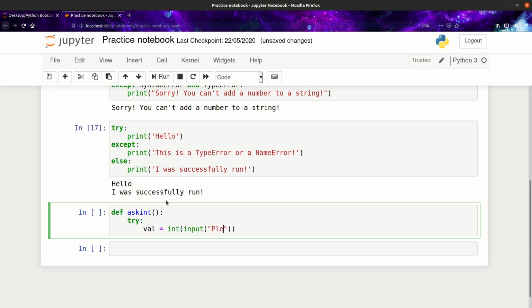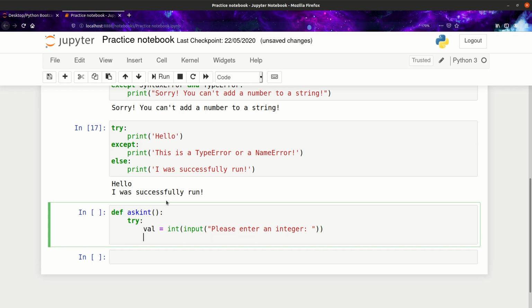Please enter an integer. Okay, so please enter an integer. So if I get an error, then I'm going to put in except.